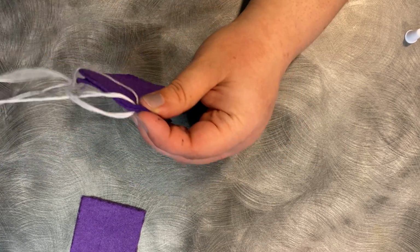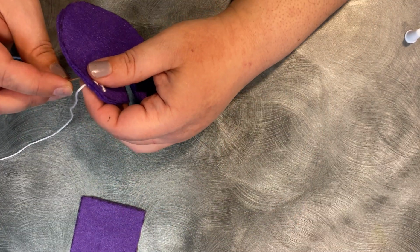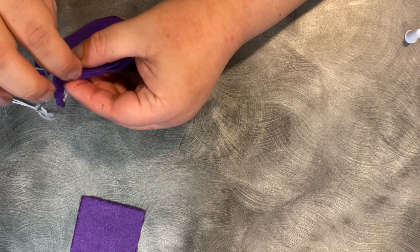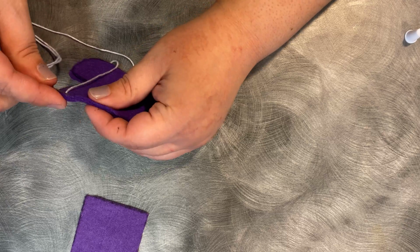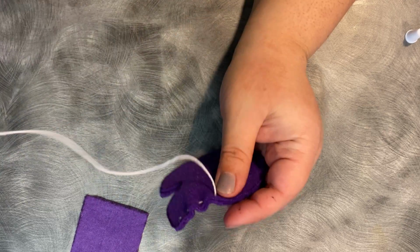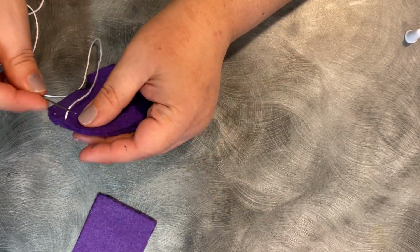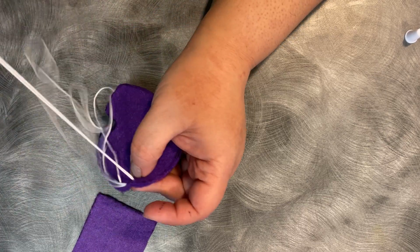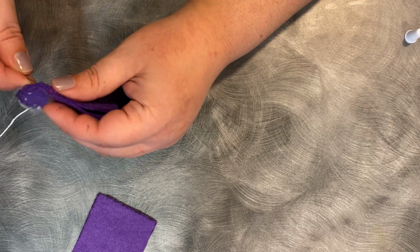And you're just going to do a very simple basic stitch to attach the two pieces together. You'll go all the way around, just stitching it up. And once you have reached almost all the way around, you're going to leave a little bit of space, because we are going to put some stuffing in your crewmate just to make it a little bit more cuddly. So you'll go all the way around, stitching it closed, but do leave a little bit of space.